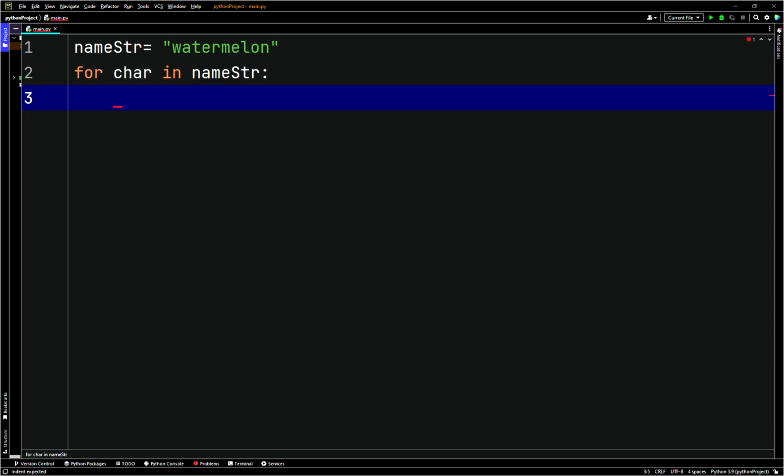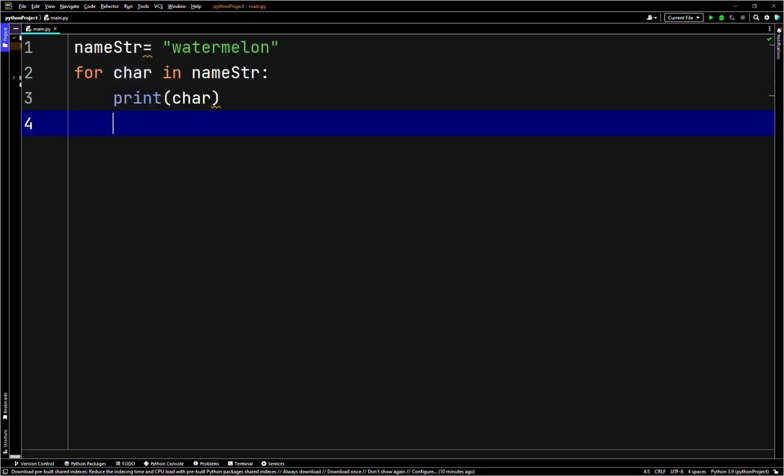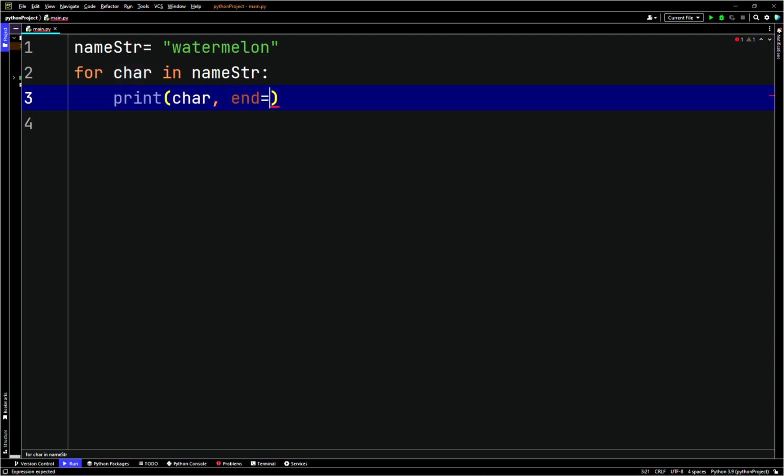Then we'll say print char. So we can run it. We have watermelon going down. Can we say end equals nothing, no space in there?